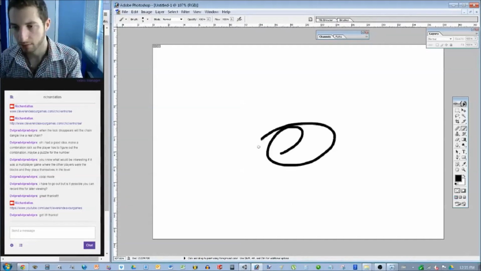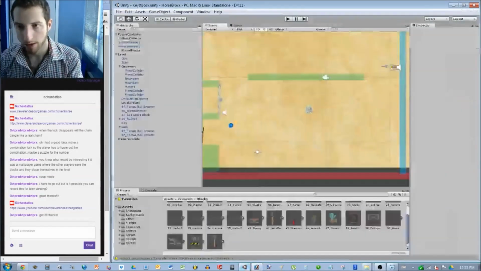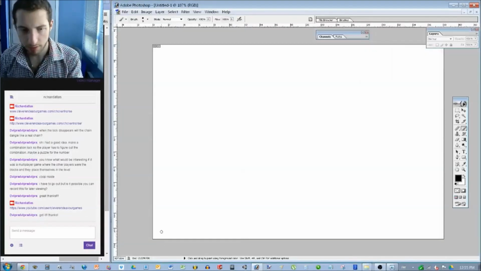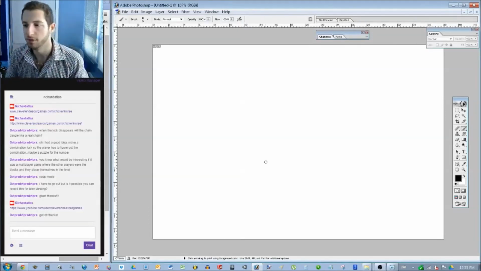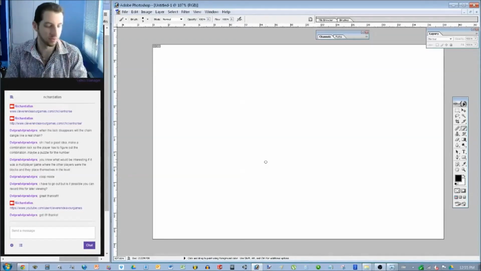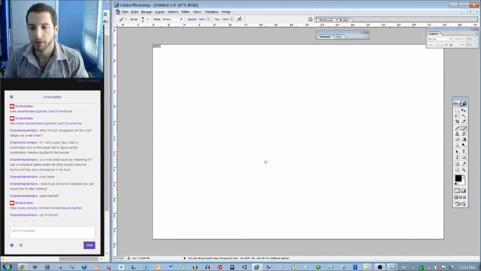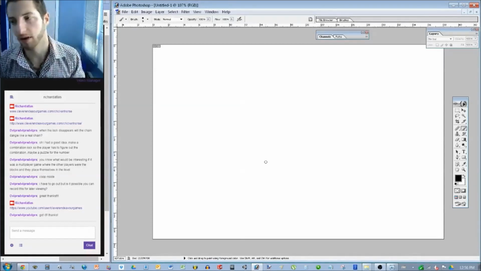The next thing we're going to do is the same kind of design principle. I'm just going to go back and tell you guys, I don't know who's newly showed up, but we're doing level design for a puzzle platformer game that we're working on, where you're given certain blocks and platforms. You have to figure out where to place them in the level, and then get to the end of the level. You can check out more about the game. The link is in the Twitch chat, up at the top, and you can read a bit more about the game.